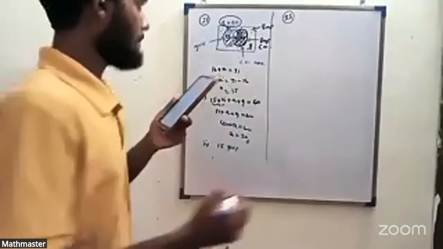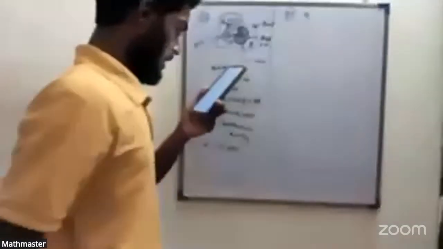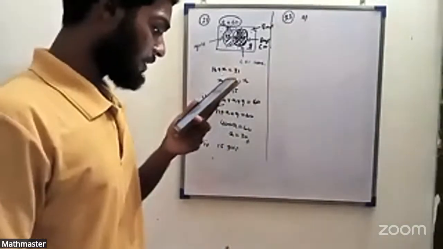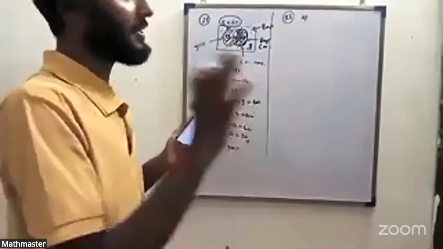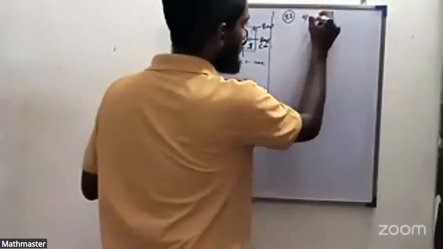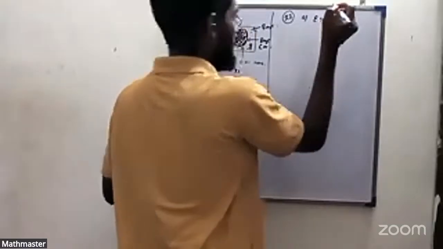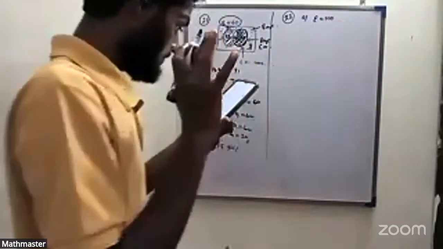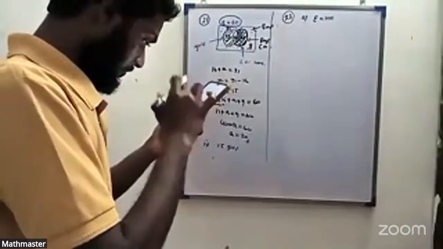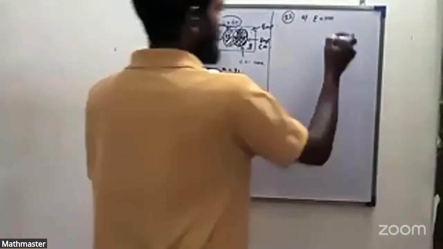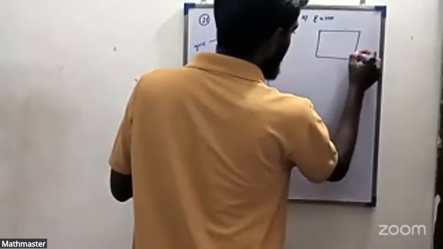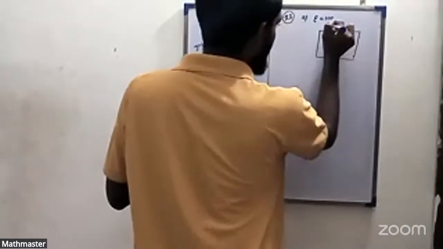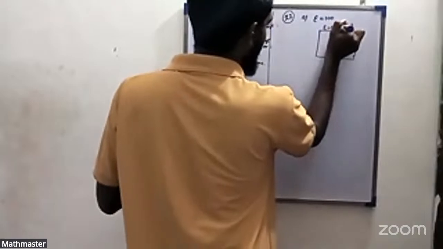They say what? A part. Out of 100 people in a certain village, 53 do government jobs. So 100 people in a certain village. That means the universal set is 100. 53 do government jobs. And they have given the set also like this. Here is the universal set. Outside that is 100 from 100 people.